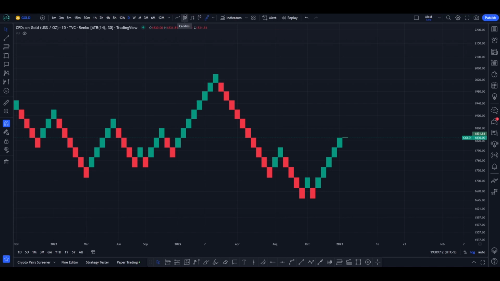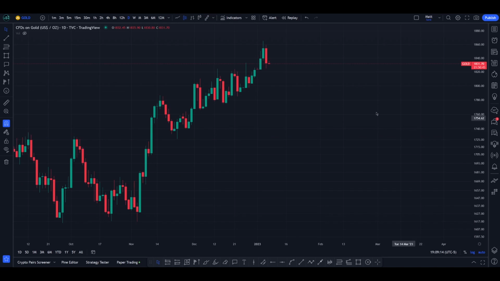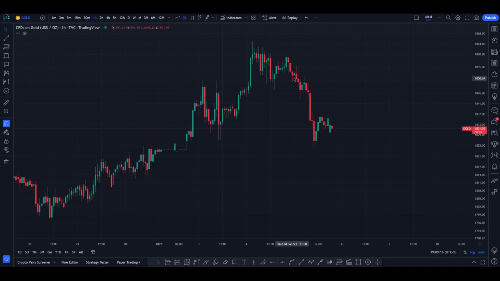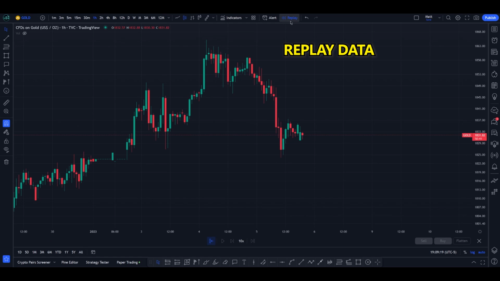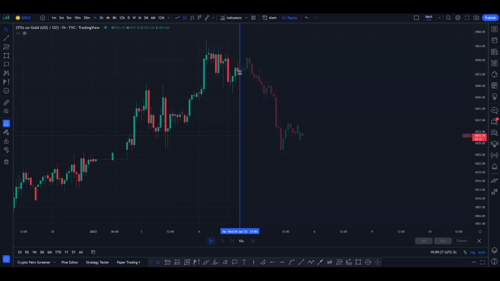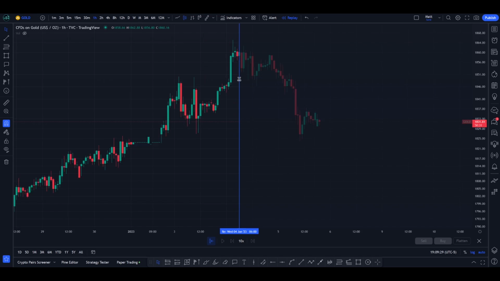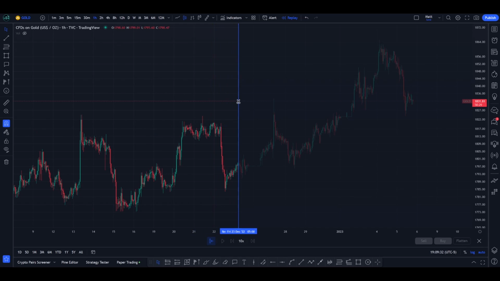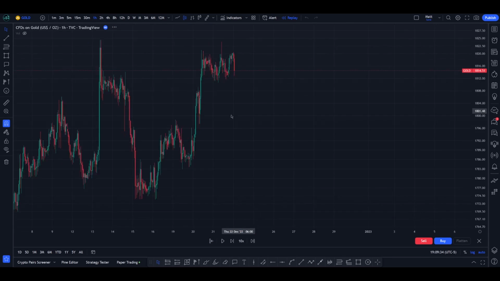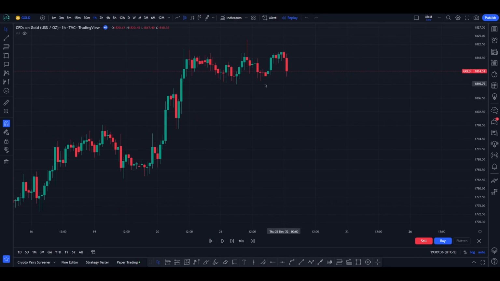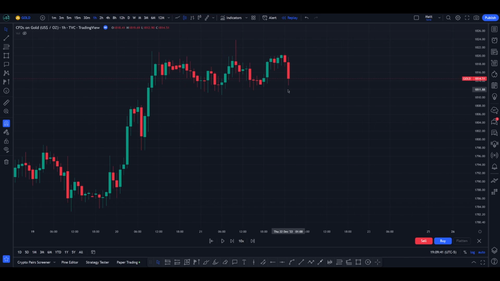Then beyond that, let me actually go back to the candlestick chart. Let's maybe go on to the 1 hour. You could click on the bar replay feature. Now, intraday charts are only given to pro accounts, so you might not be able to go below the daily chart, but this is a very helpful way for you to be able to scroll back to a certain period of time and see what the charts looked like for that given day or moment. So for instance, this is what gold looked like on the 22nd at 1 a.m. Eastern Standard Time, December 22nd.